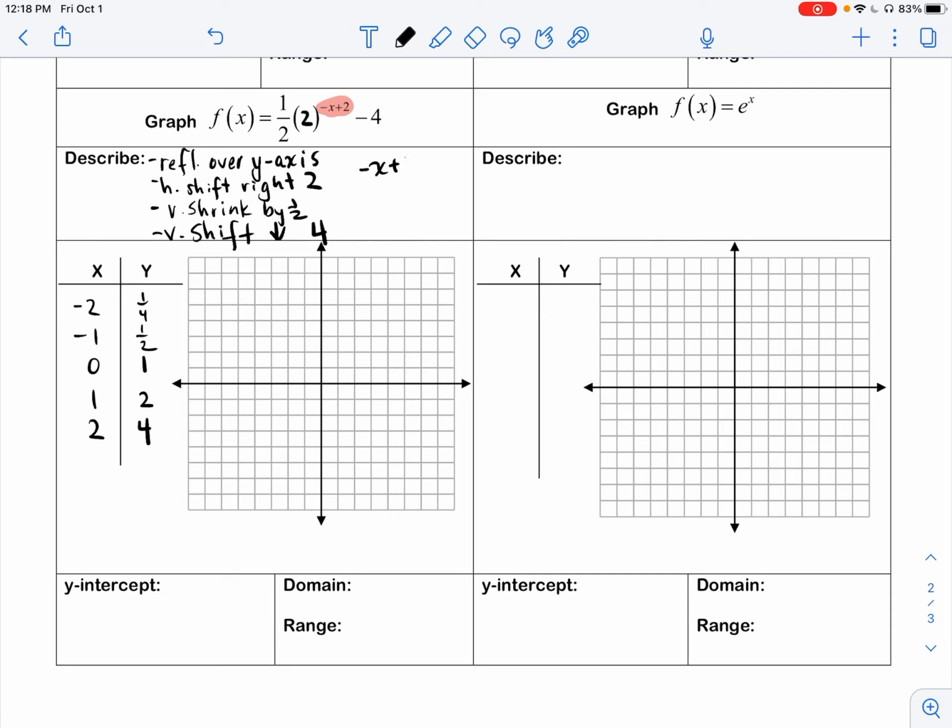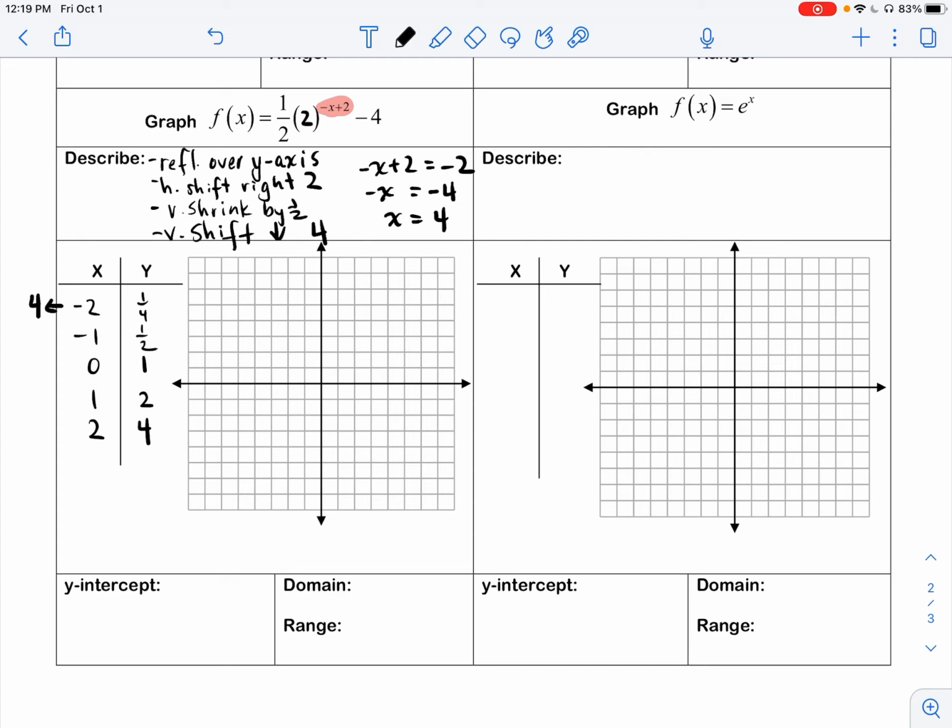Okay? So if I take this argument, kind of what I was mentioning earlier, and I set it equal to where my x value was originally, so negative x then is equal to -4, x then is equal to +4. Think again about what I just did. I shifted to the left 2 units, then reflected it over the y-axis. So if you wanted to change the way you wrote this, we could say horizontal shift to the left 2, reflected over the y. So that x now becomes +4.